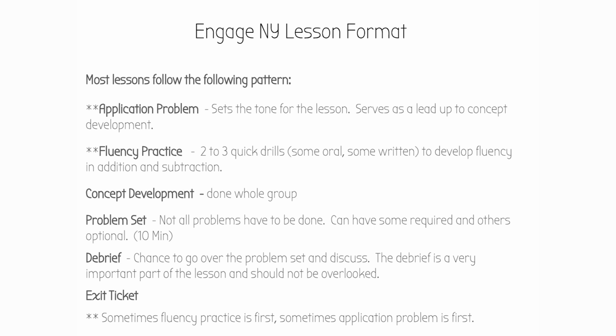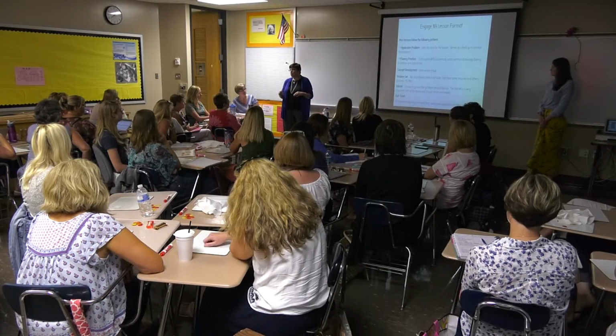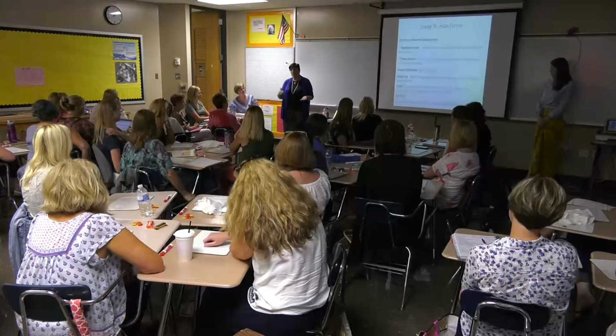The next piece is fluency, and that's where you're building in your fact families, your sprints. You're getting them faster and faster at doing addition or subtraction problems. In first grade, the fluency part, those sprints, and you will see one today, don't start repeating the same type of sprint until about module 4 or 5. Until then, you're doing one sprint one day, and then the next day it may be a different kind of sprint. So somebody said, well, I'm going to chart them and show how their growth is. Well, you can't really, because you're comparing oranges to apples as opposed to the same sprint each day.